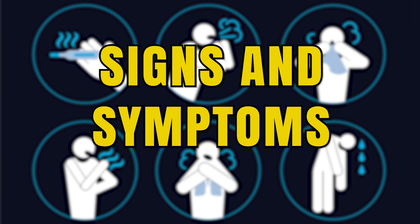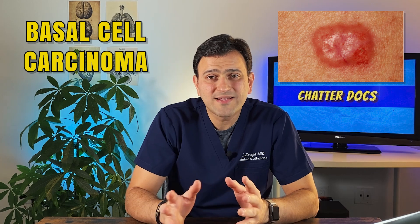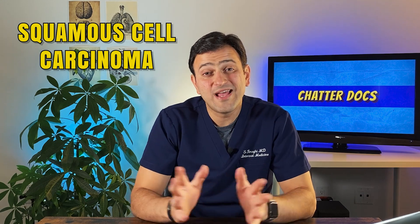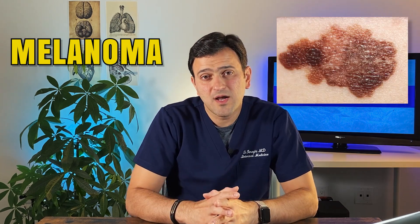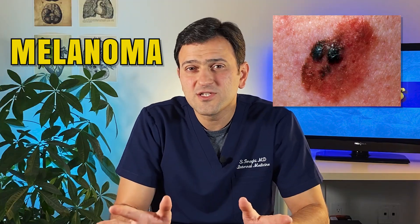Different skin cancer types come in different varieties of shapes and colors. Basal cell carcinoma (BCC) usually looks like a pearly or waxy bump, a brown scar-like lesion, or a bleeding and scabbing sore. Squamous cell carcinoma (SCC) may appear as a red firm nodule or a flat lesion with scale and crust. Melanoma can look like a large brownish spot with dark speckles, a mole that changes in color and size, or a painful lesion that itches, burns, or may bleed. Ultimately, it's impossible to know if you have skin cancer — or what type — without a skin biopsy.